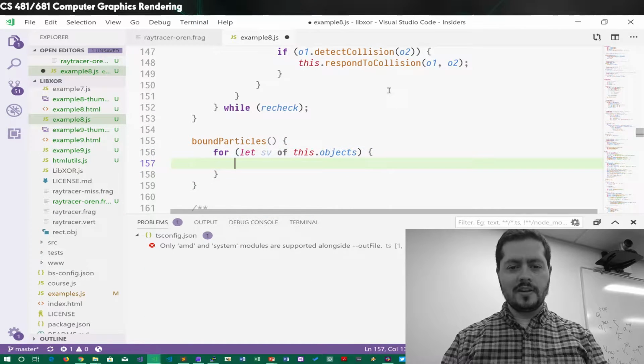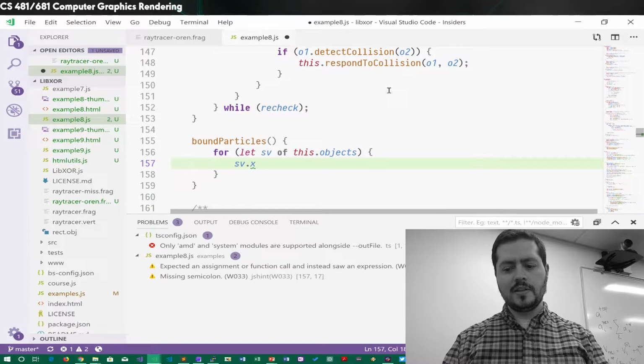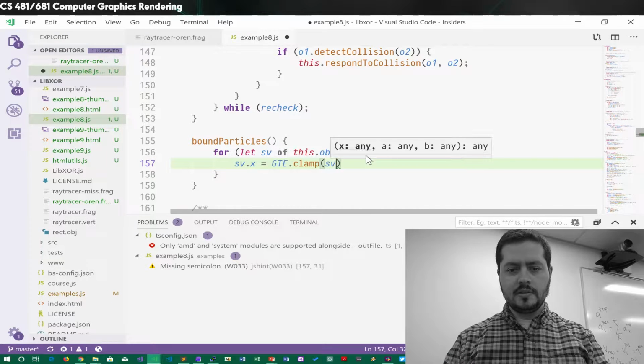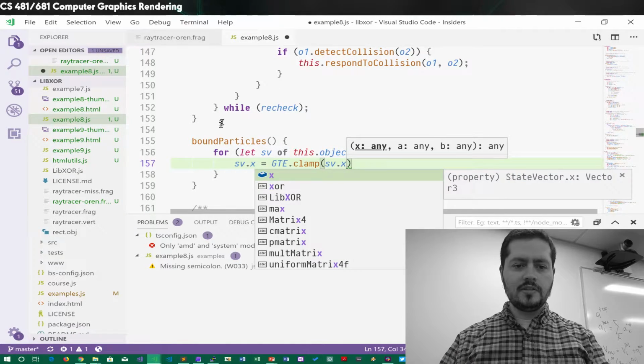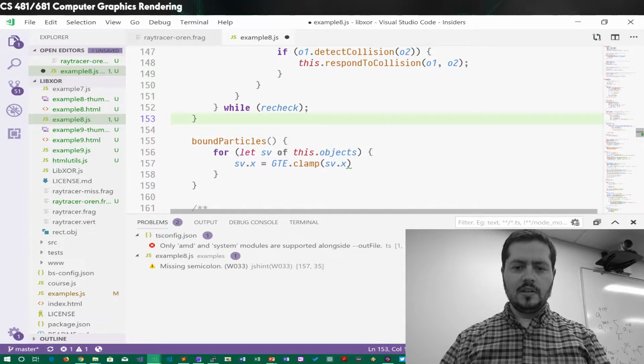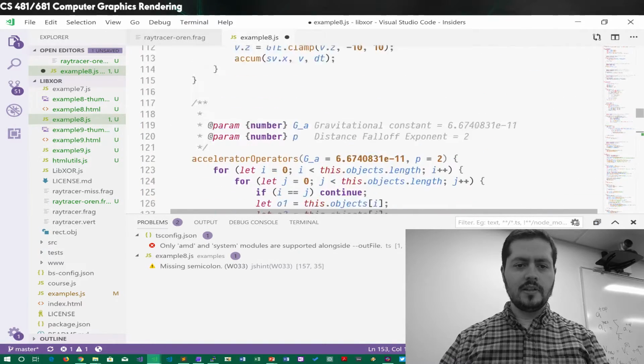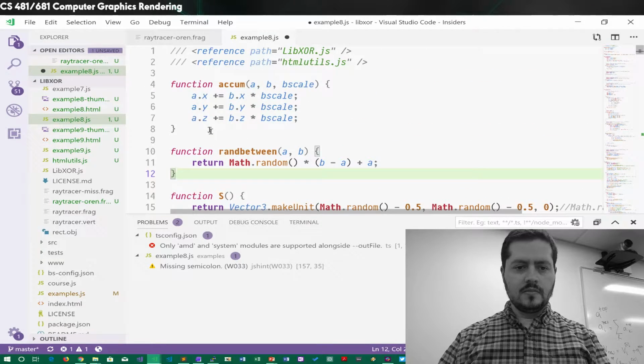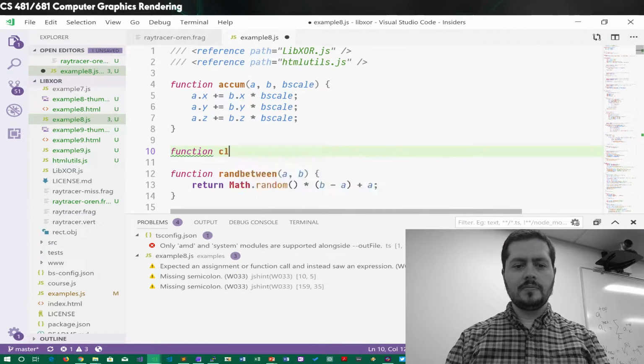So we have our state vectors. So I'm going to go ahead and say, okay, clamp sv.x. I needed to do something else. This is another thing that's bugging me. So we'll just create a function, we'll call it clamp3.